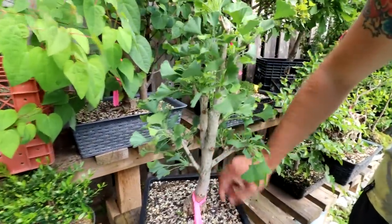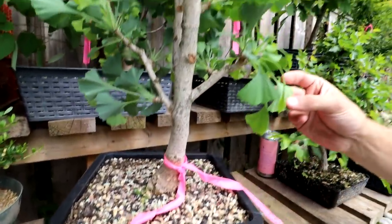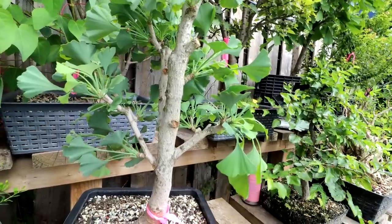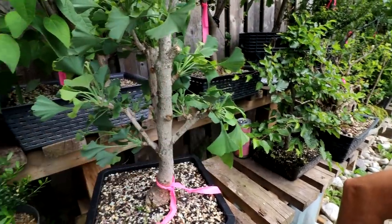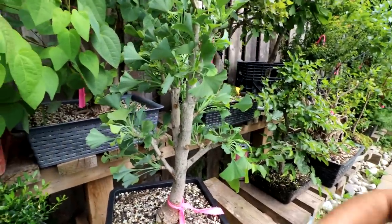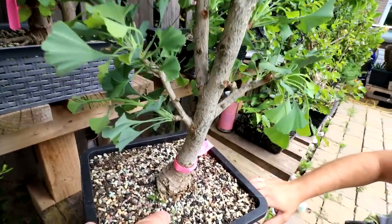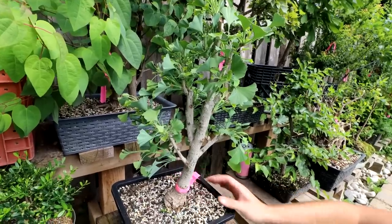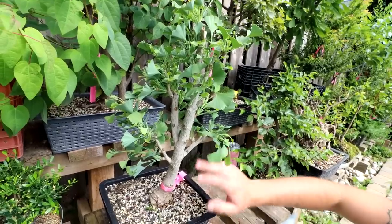Beside it is one of my favorite ginkgos — a very small dwarf ginkgo, a female. You can tell because there's no split in the leaves; the males have a split in the middle. The way to remember it: males wear pants and females have skirts — monoloba. It's got a good base and I've kept it quite short. I think it's ready for a nicer, smaller pot — the branching is pretty well set.